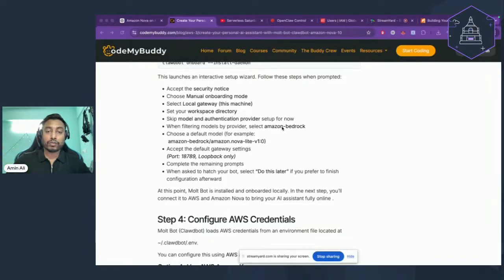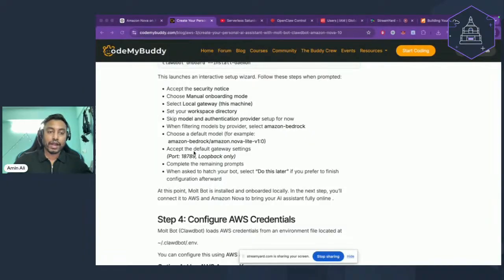For the foundation model, we're going to use Amazon Bedrock. For the model, for example, we could use Amazon Nova Lite V1, and there is also Amazon Nova 2. Earlier I used Nova, but now I have used Nova 2. Okay, so that's a better one. You can use that.